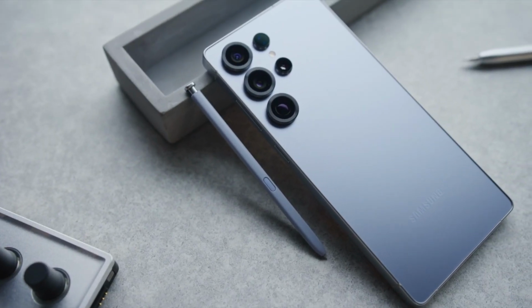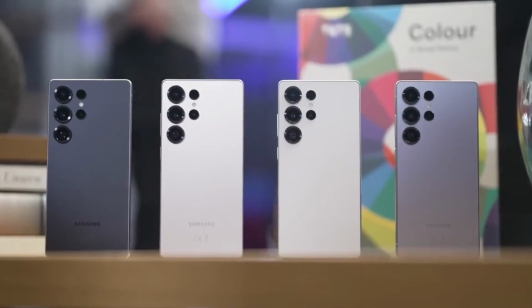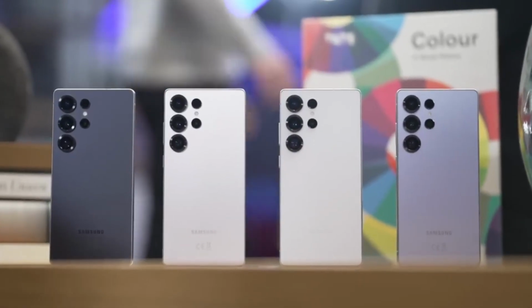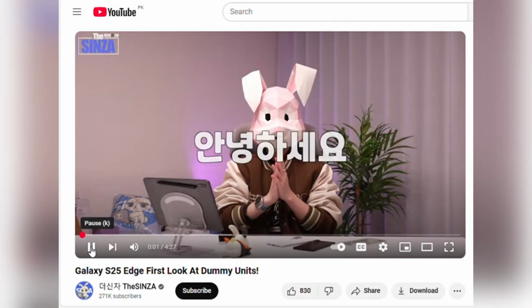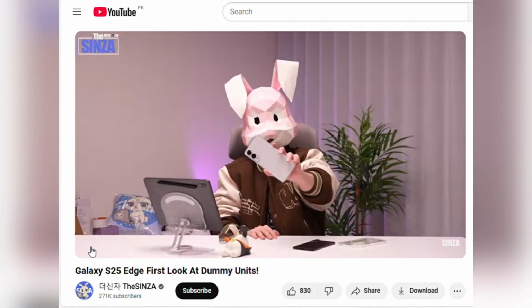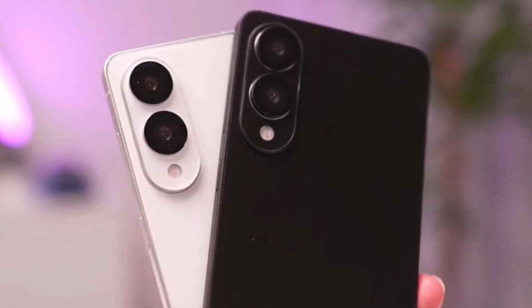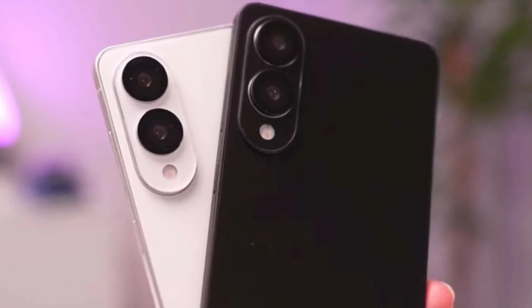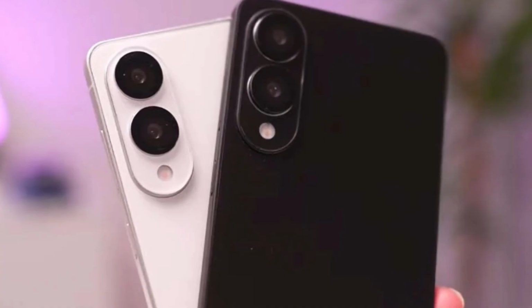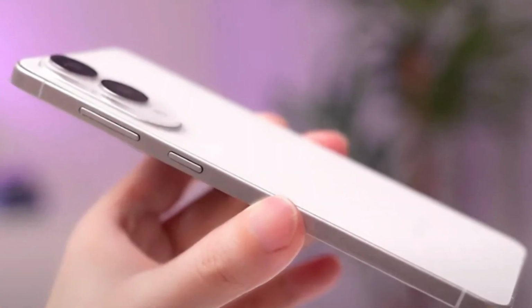The Galaxy S25 Edge's incredibly thin design has caught everyone's attention, especially when placed next to the Galaxy S25 Ultra. A recently published video on the YouTube channel THINNEST has given us a closer look at just how slim this device really is. While Samsung officially revealed the Galaxy S25 Edge earlier this year, no one has been allowed to handle the device yet. However, the video creator managed to get their hands on a dummy unit that looks identical to the final version.